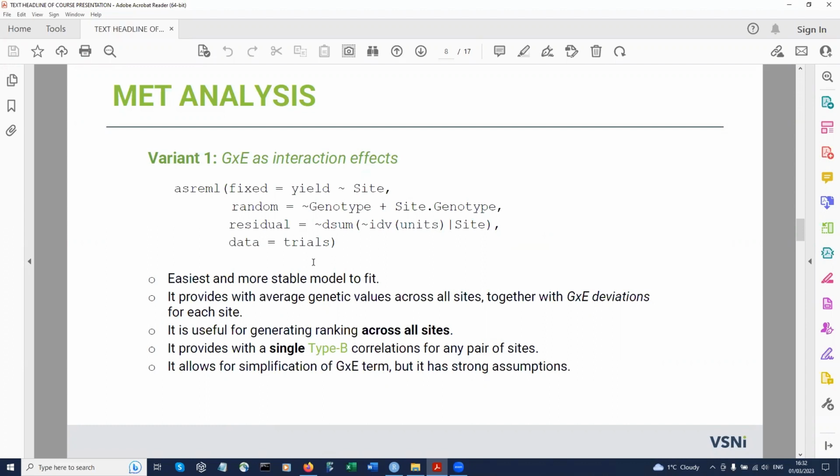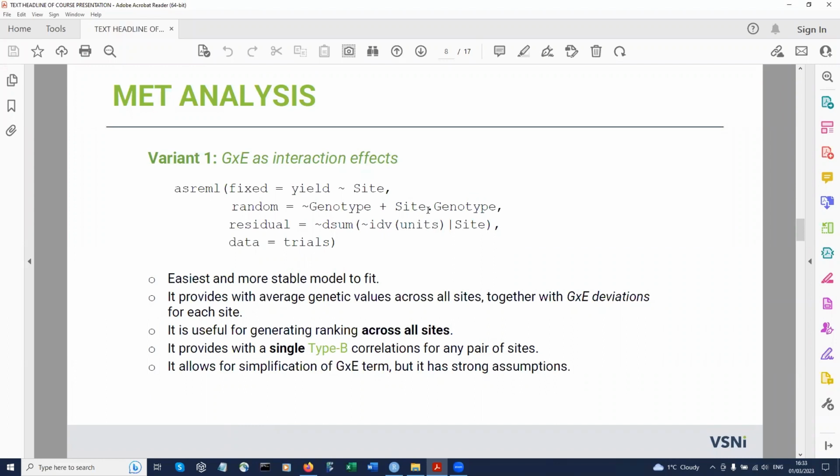This model will always fit as many sites as you might have, but notice that it gives you a genetic effect and it gives you an interaction, or the deviation of the genetic effect. And often, if you're only interested in the genetic effect, this is a really nice model. It assumes that you have a single correlation across all sites and a single genetic variance by site. But this model was used always, and this is how I learned my statistics. My advisor used this one, and this model will always fit.